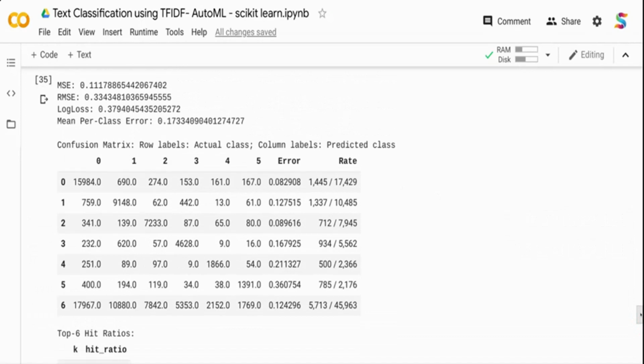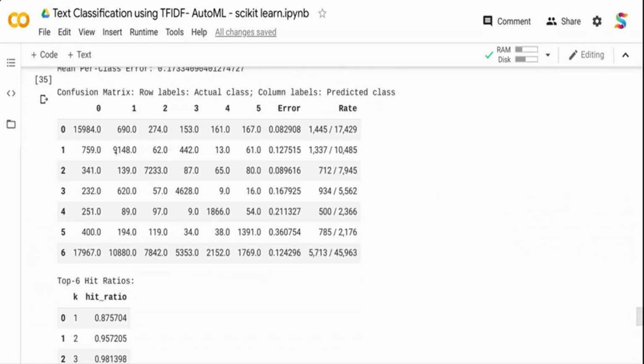In this case, if you see for each class, we have 6 classes, that is 0 to 5. It's showing you how the predictions have been, right? So the error rate in class 0, which is the majority class, is 0.08. But when it comes to class number 5, the error rate is 0.36. The last row is the overall error rate, which is 0.21. The imbalanced class has not done great. The minority class has not done great. So let's see what we can do to tune it better, right?